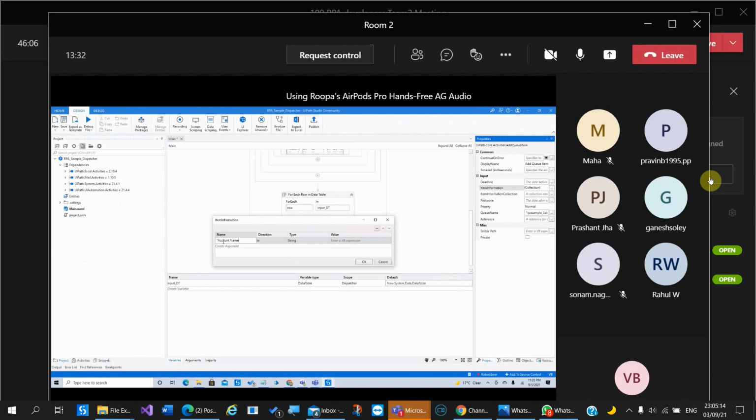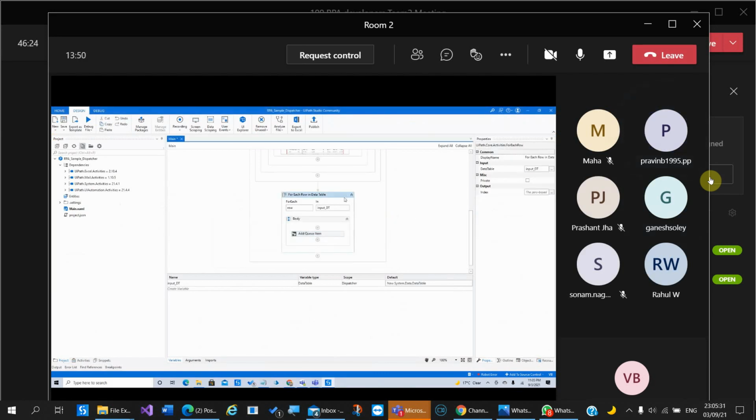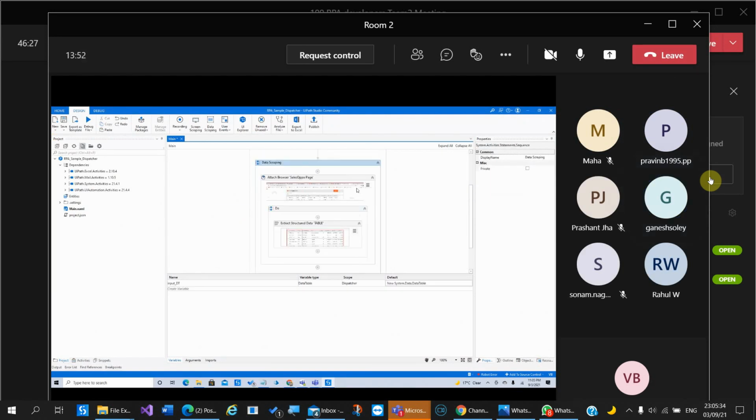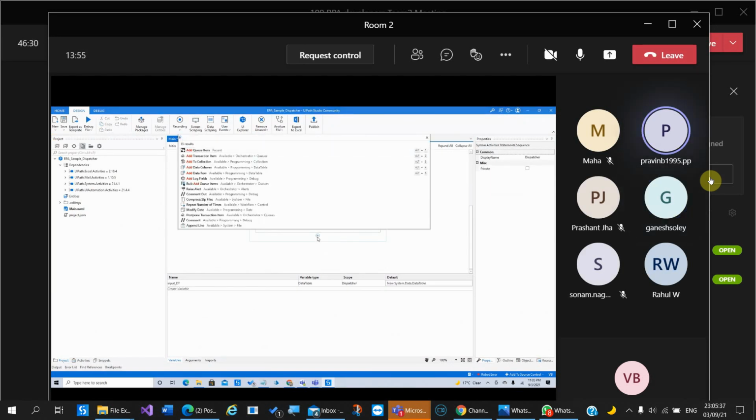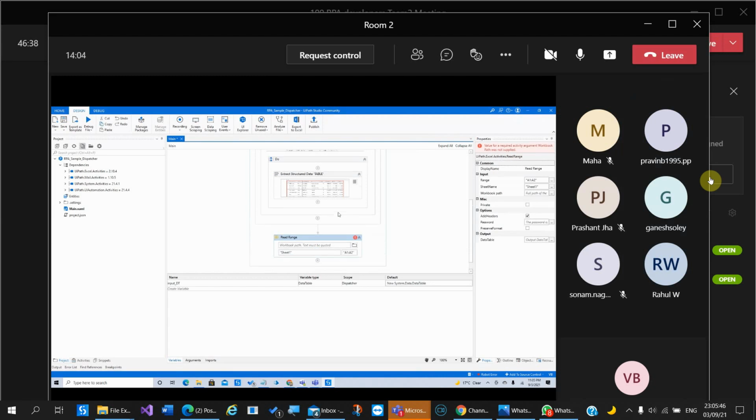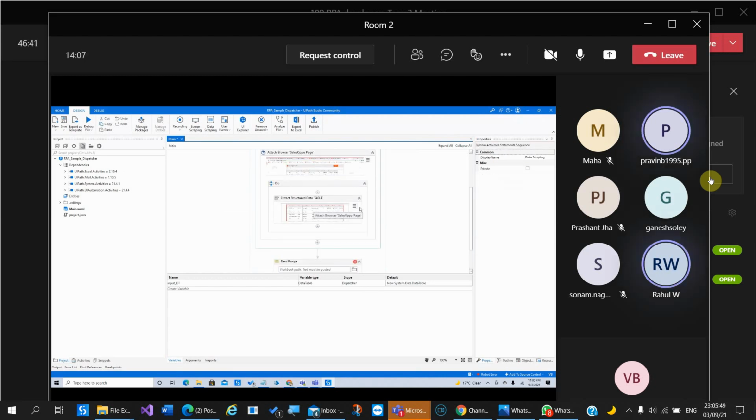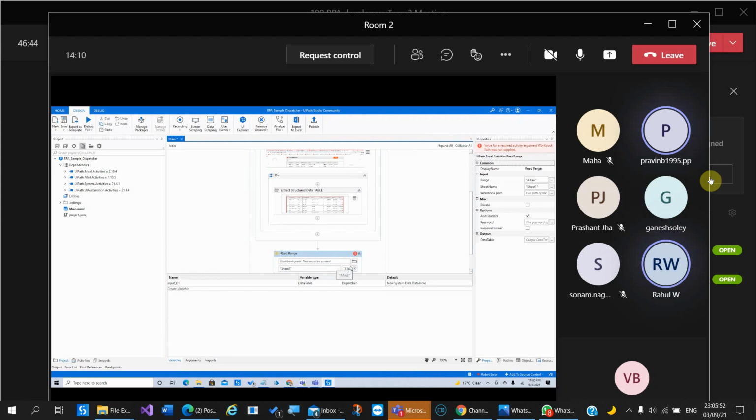First team has already created. You're not quick enough. Okay, simple way. Read the complete data table and use bulk upload queue items. There you can send 100 items at a shot. Make it quicker. First team has already completed and they are working on the performer now. Why are you reading the range? No need to read range. Read data table. Sorry, bulk add queue items.